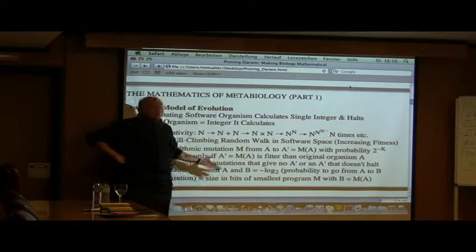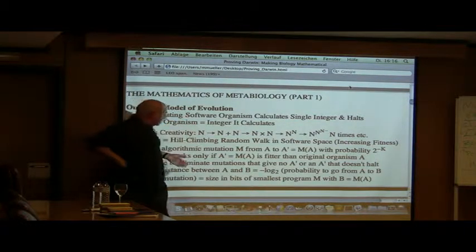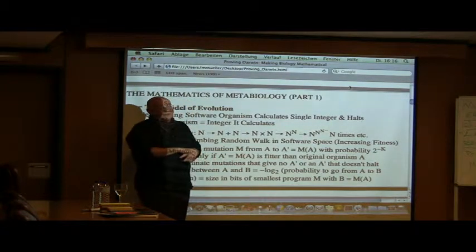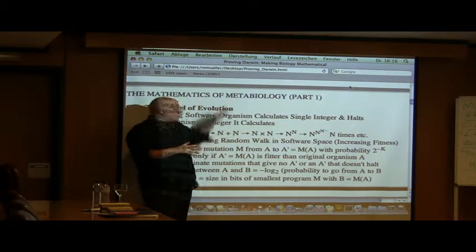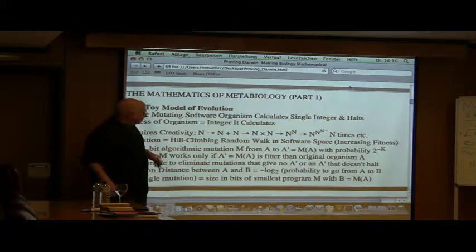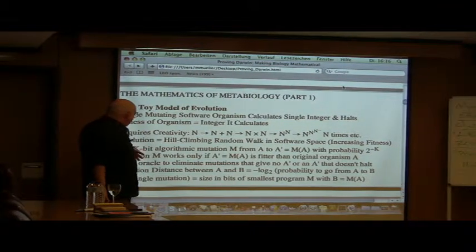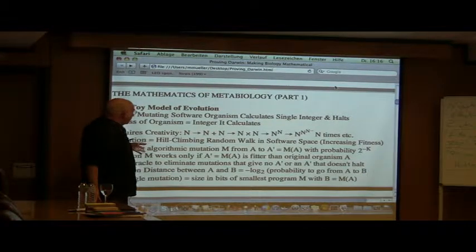Now my organisms are just going to be a string of bits actually. You pick a particular programming language, programs are all going to be bit strings. Remember, everything is bit strings, as yesterday, finite sequences of bits, and here too. So the organisms just look like a sequence of zeros and ones, but they are programs. You have to pick a programming language that gives meaning to that sequence of zeros and ones. And there's a fixed programming language that I do pick that comes from the universal Turing machines used in algorithmic information theory. So those are languages that I know a lot about. Okay, so a mutation is an algorithm.